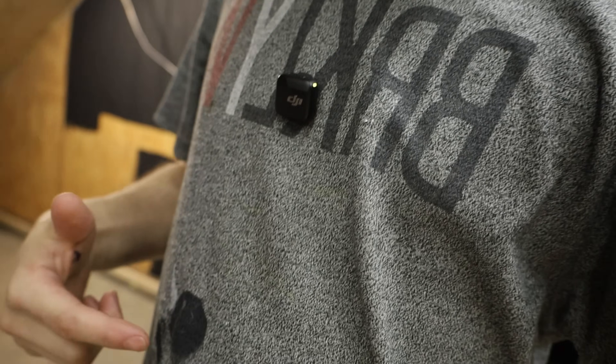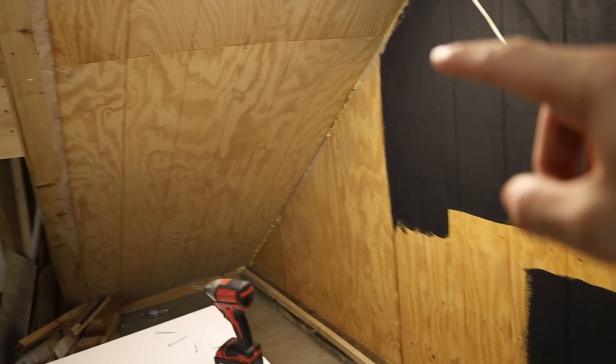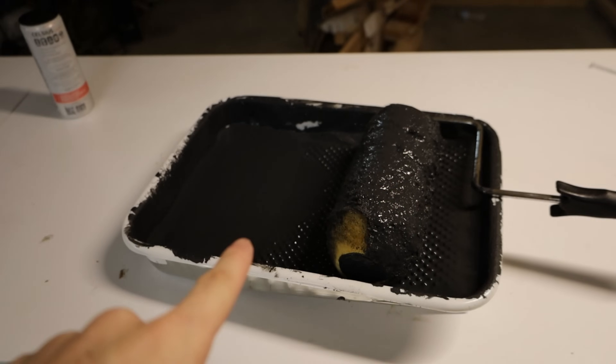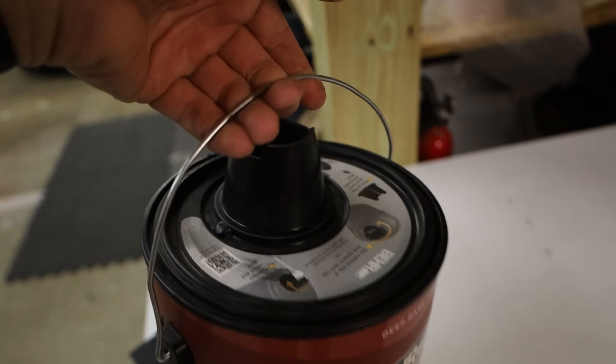It is day two. We're back in the shop — yes, I'm in the same shirt, albeit with a little bit of a stain from putting the nap on the roller, but that's besides the point. The goal for today is getting the rest of this wall painted and possibly underneath the stairs if I have enough paint left over. Aside from what I just poured in here, which is about an eighth of a gallon, I've got another quarter gallon or so. This should be enough to get the rest of this wall finished up. I'm not going to make you sit through all that though, because you've already seen the rest of the shop.